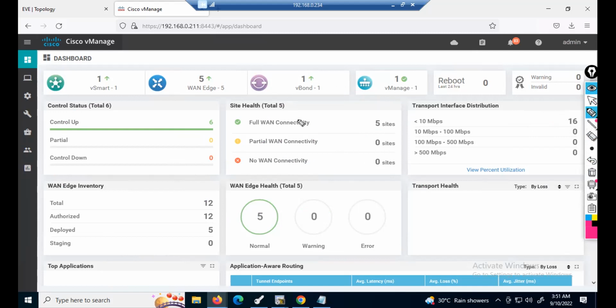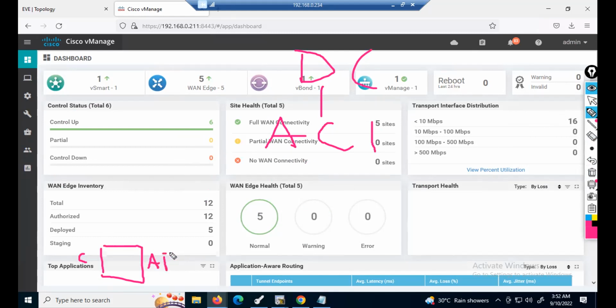In the data center, the environment is called Application Centric Infrastructure. In this ACI you have a controller, called APIC, Application Policy Infrastructure Controller.